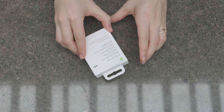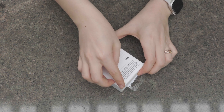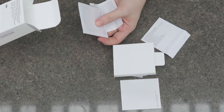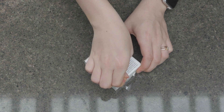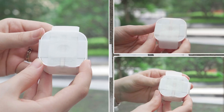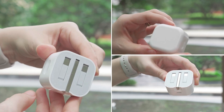Now let's open these up and compare the chargers themselves. As you know, Apple has been removing plastic parts from its product packaging for a few years in an effort to protect the environment. The copycat chargers are modeled after the old versions — originals typically came with a four-page separated manual and a 55-page notebook. There are also completely paper-based copycat packages with smaller notebooks imitating Apple's new packaging. So if you see a package with plastic parts that has fewer pages and a smaller notebook, that one is probably a copy.